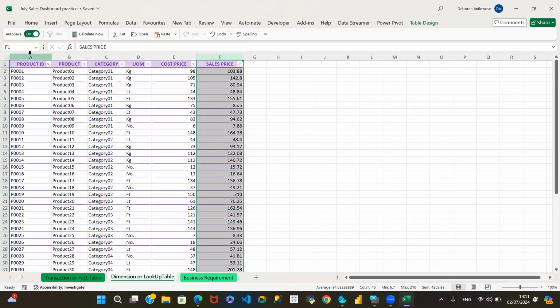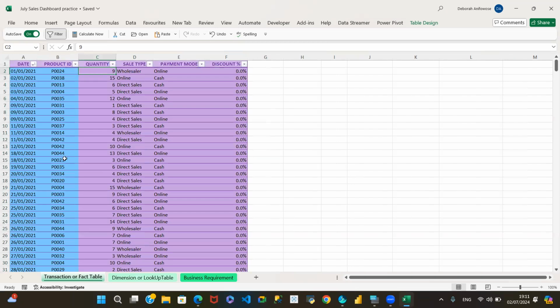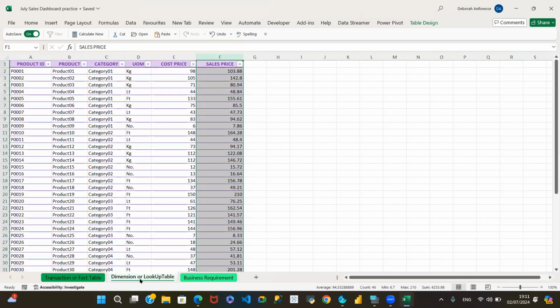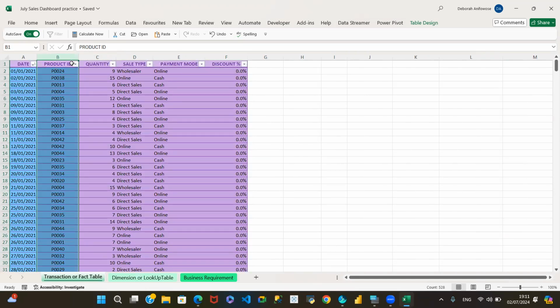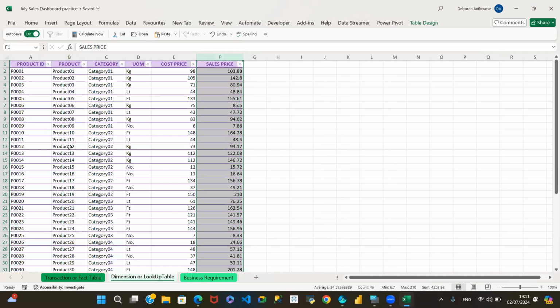I'm not going to be bringing product ID because we already have product ID on here. And how these two tables would communicate, because we are trying to migrate some columns from here to here now, is going to be made possible by the fact that we've got a common ground. We've got product ID on here, and we also have product ID on here. I think it's also safe to name this table product table, because I see that all of the information on here is basically around products.